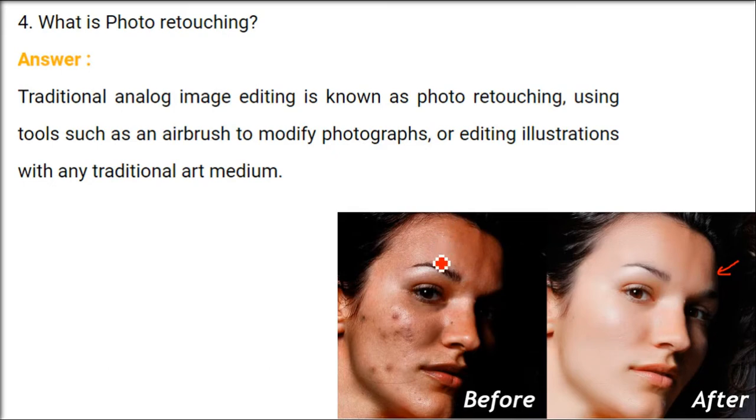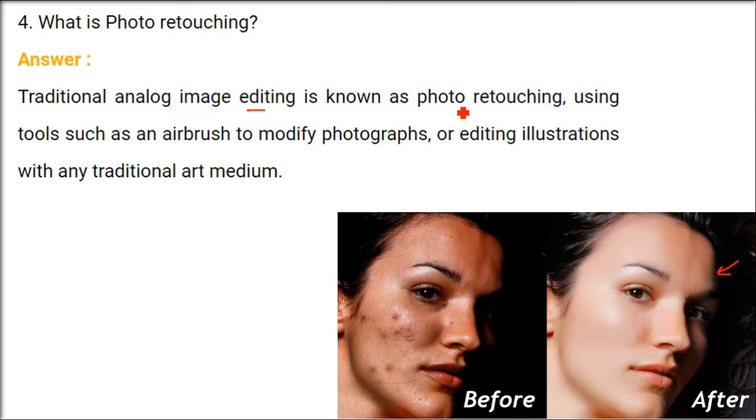As I said, there is some darkness which should not be there. If a proper light photo had been taken, she would look more like the right one than the left one. And as I said, these marks may come and they may go. So photo retouching is all about showing the photo the way it should be, or making the photo more appealing, more deliverable, more presentable.